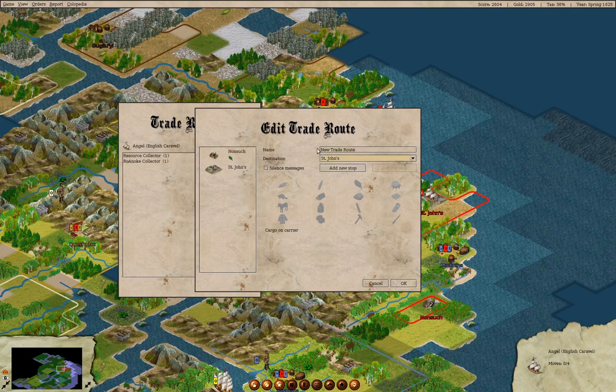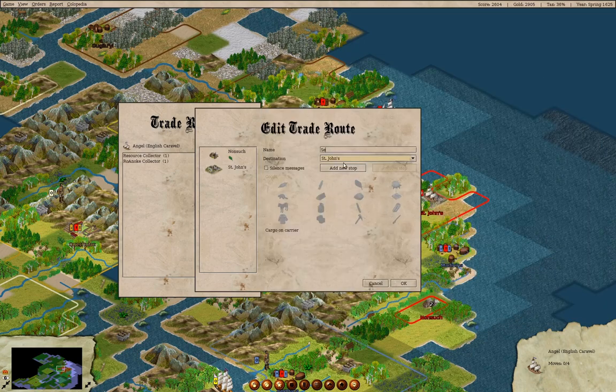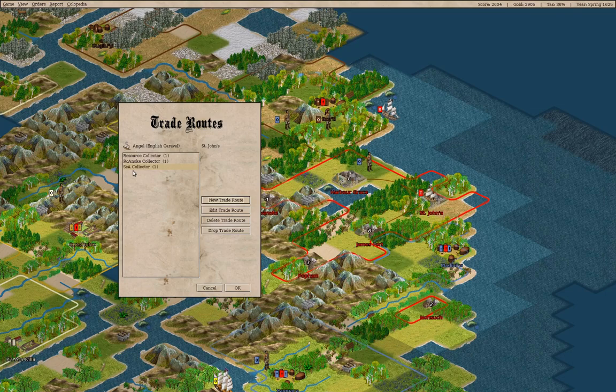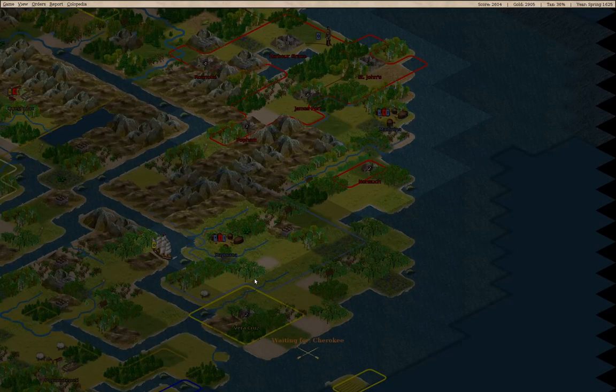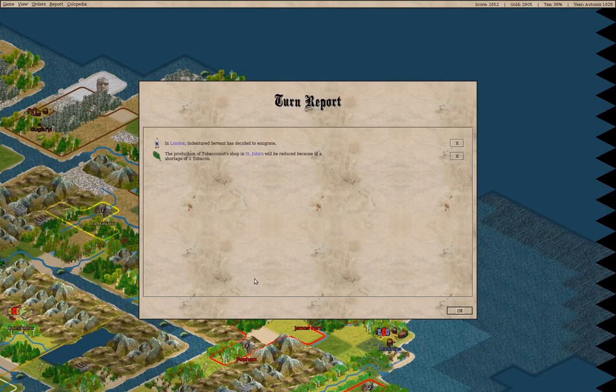And that's going to be a collector. Yeah. Okay. Good. So that's an important thing about this game here. You really want to make use of the automatic trade routes, or the micromanagement will get you.